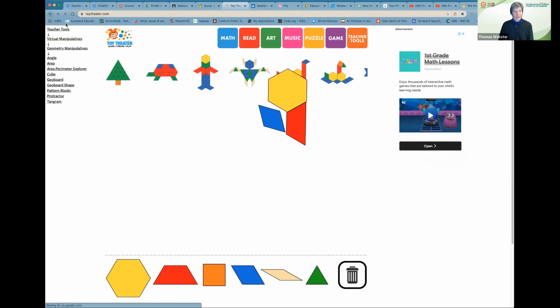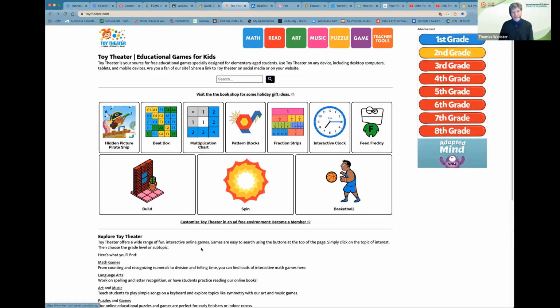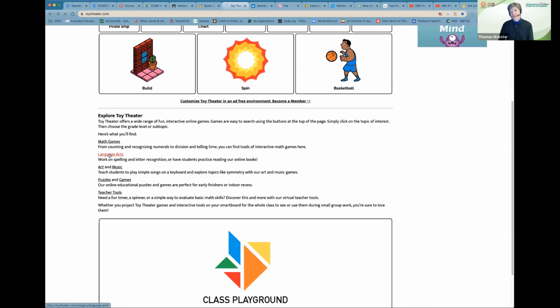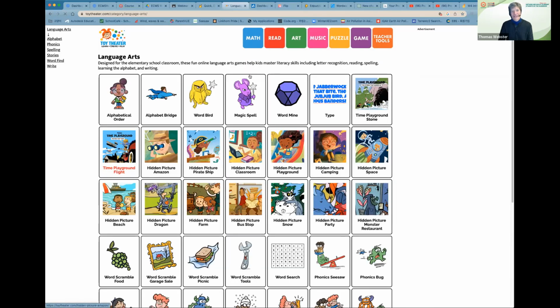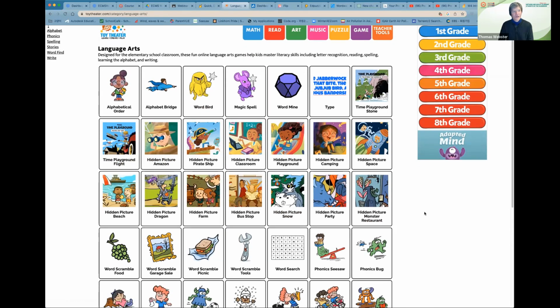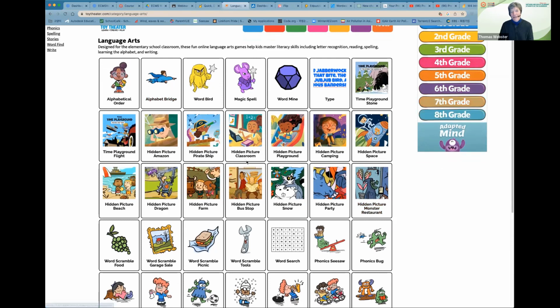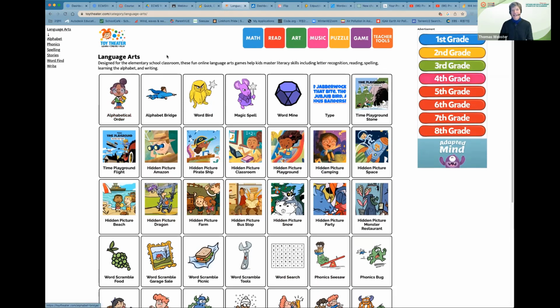Again, try playing on this website. There's so many things. If you go into the language arts, it's more the normal things you see, right? Here's the normal kind of vocabulary-based or other games that you can get, with phonics and word search and all that. So there's traditional games here, but there's a lot of very different kinds of games too, okay?